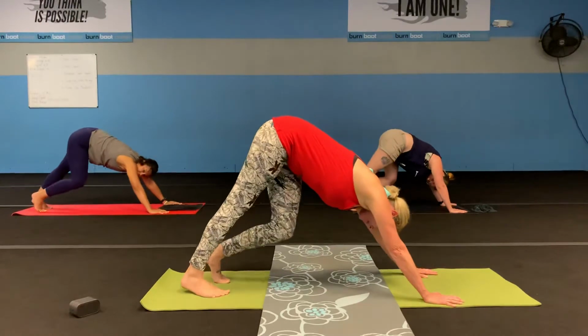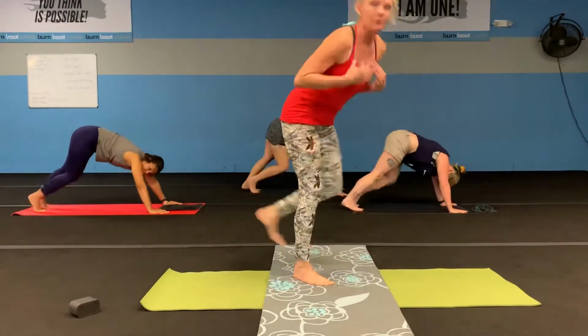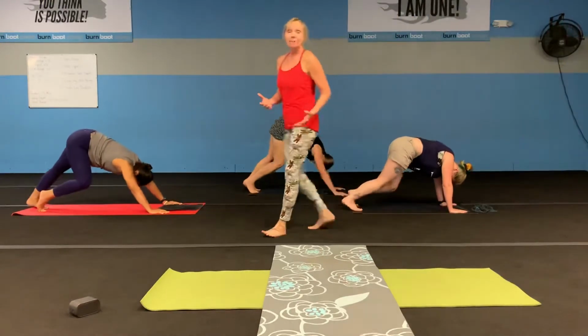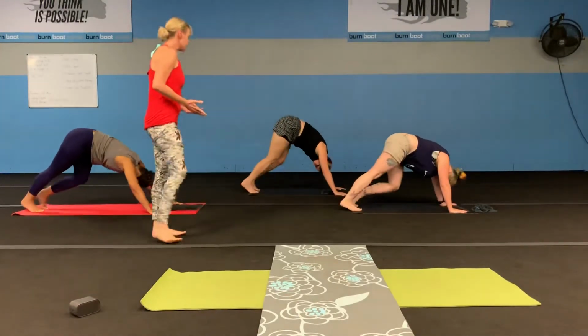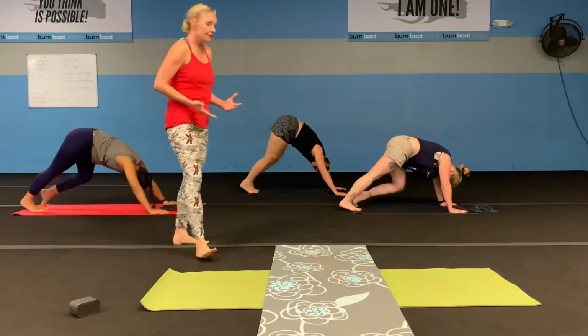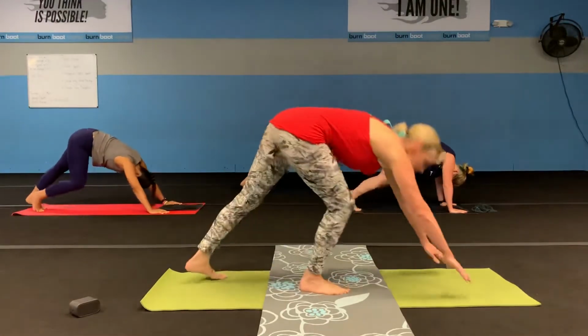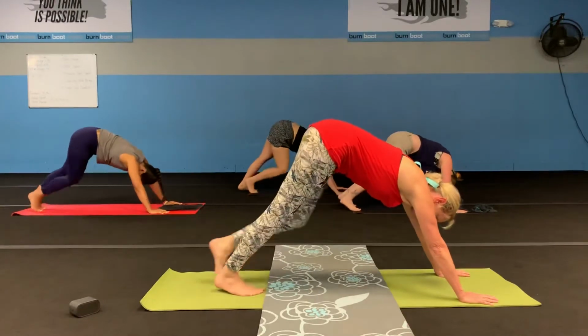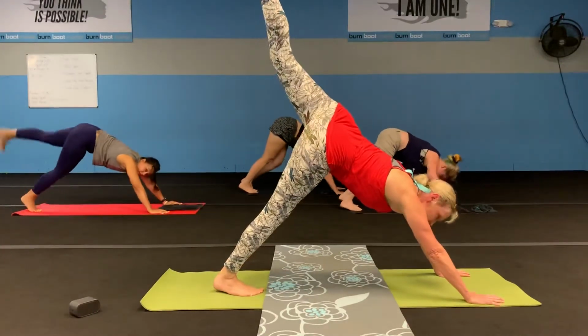So we're gonna go ahead and bend the knees. I'm gonna walk around while we're doing this. So your head and the neck are relaxed. You should be able to shake your head yes and no. Hips are up nice and high. And take deep breaths. And let's go ahead and start to move a little bit more into this by bringing our left leg straight up, three-legged dog.